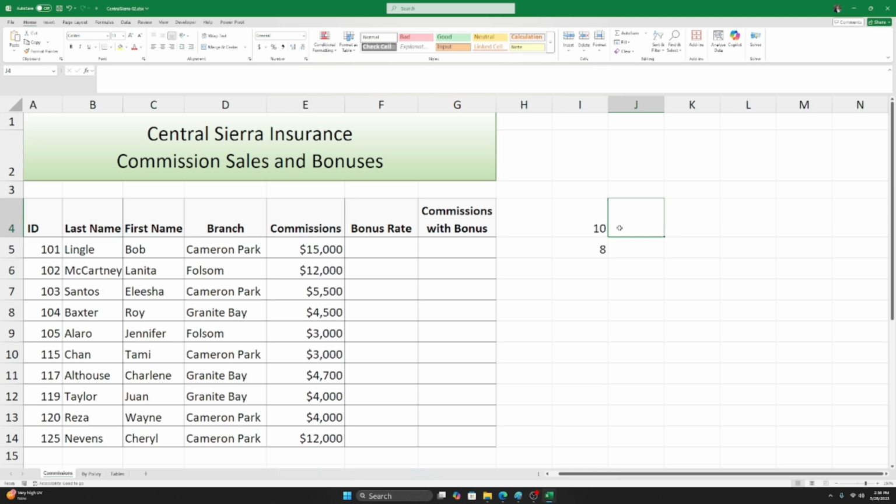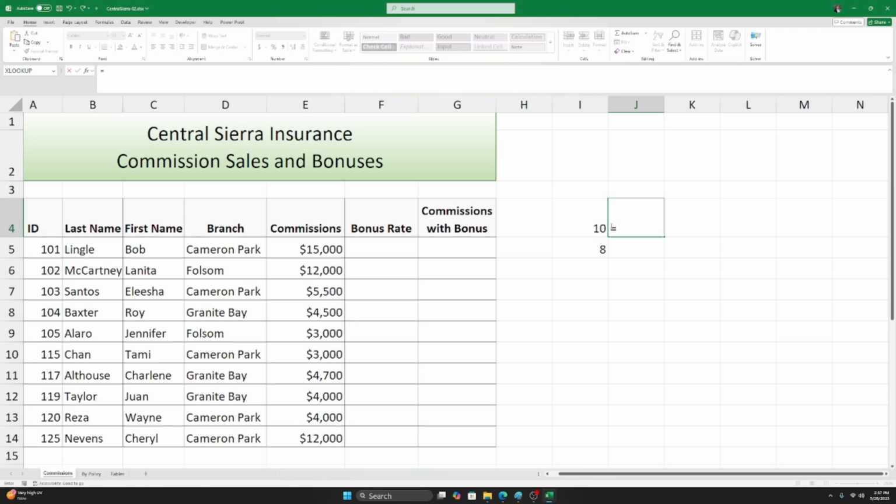So anytime we want Excel to calculate something for us, you are always going to start with the equal sign. The equal sign at the beginning of our cell always indicates to Excel that, hey, we want you to calculate whatever the next stuff I put in is. Without that equal sign, it will not calculate anything, so keep that in mind.